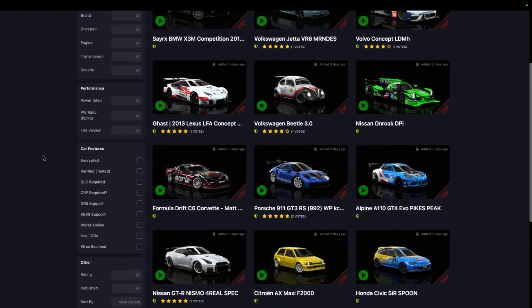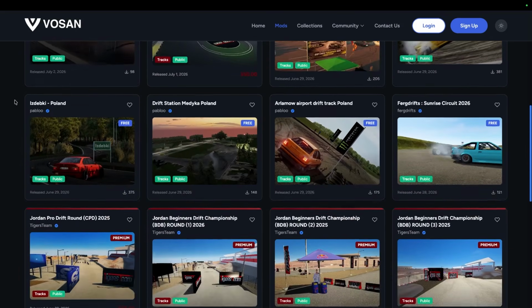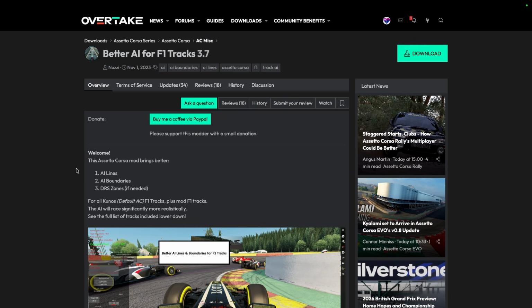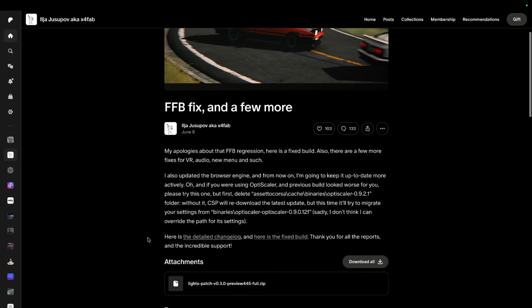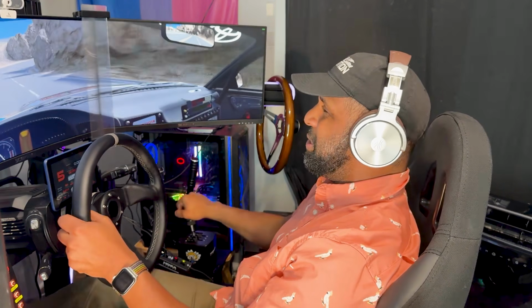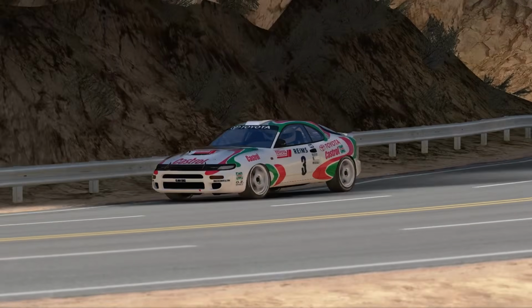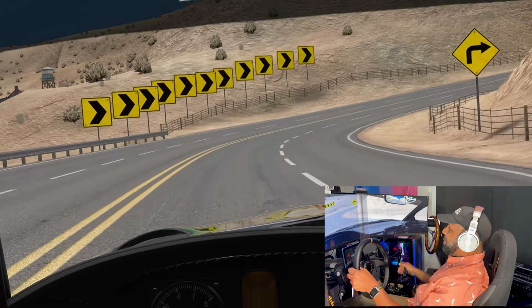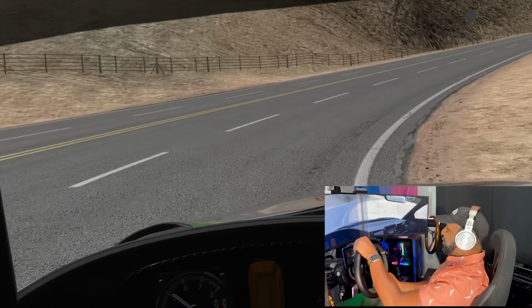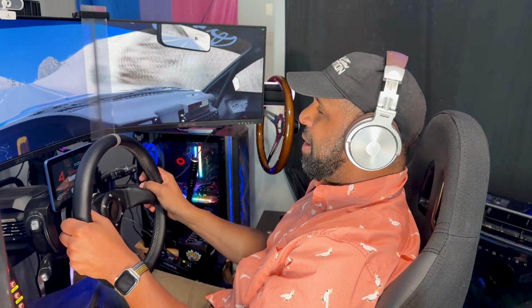It can be a car, it can be a track, a physics package, it can be an AI handling package, it can be shaders. There's really no limit to what mods can be, and I think that's why Assetto Corsa continues to live on even, over a decade later. And a rule of thumb I like to keep in mind is that if you can think of a type of mod, chances are someone's already done it and you can go out and download it.